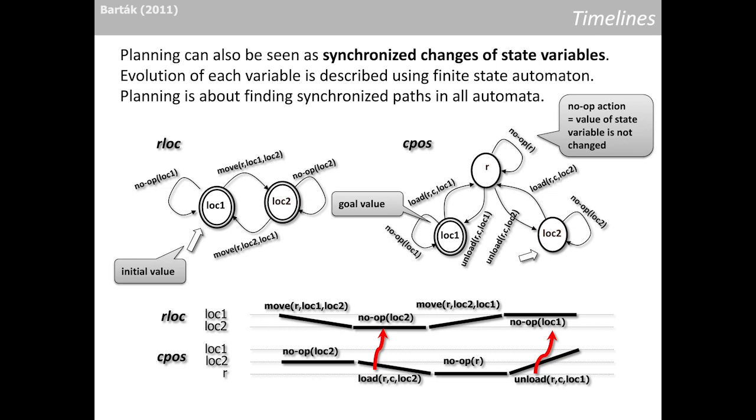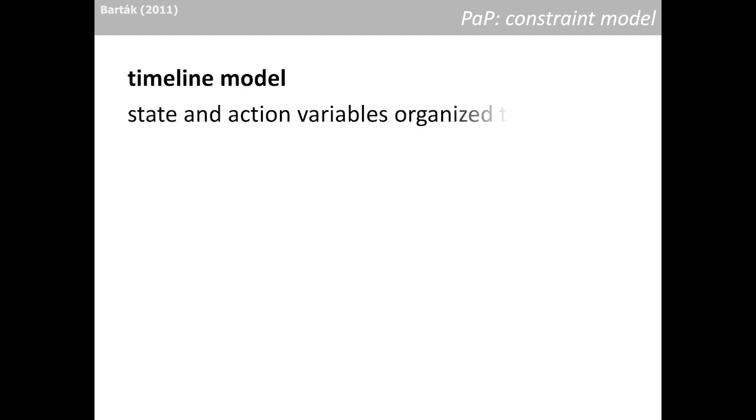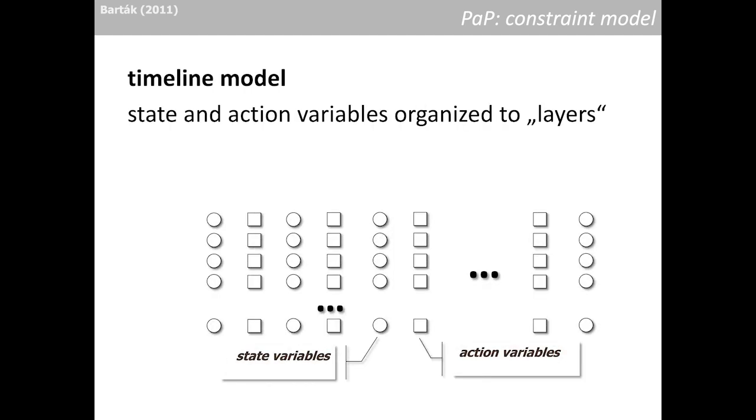What's more interesting here is that you can see that we are actually using parallel actions in each step, even if it's not visible here because the parallel action is just a no-op action. But in principle, we can use more actions. So therefore, we call the resulting planner parallel planner. So this is how it's looking. We still have state variables like before, but now for each state variable in each layer we have an action variable describing the action that is changing the value of that state variable.